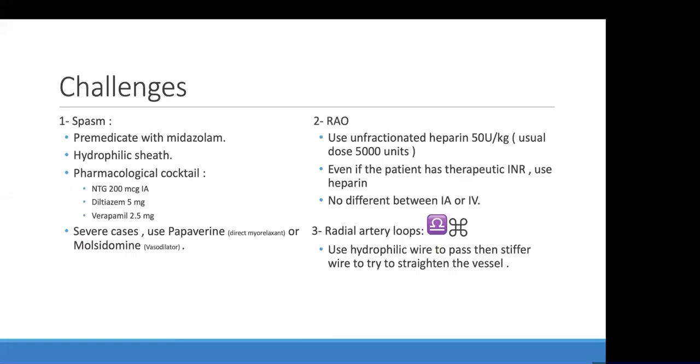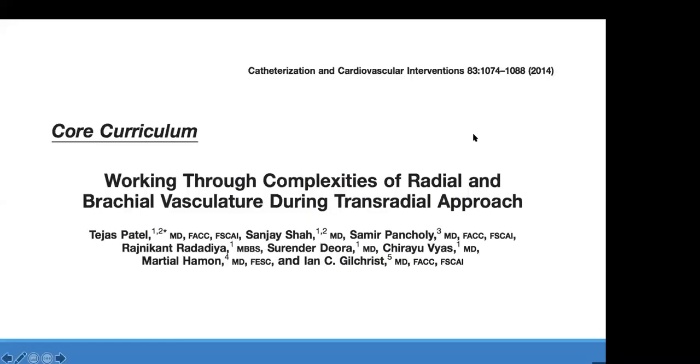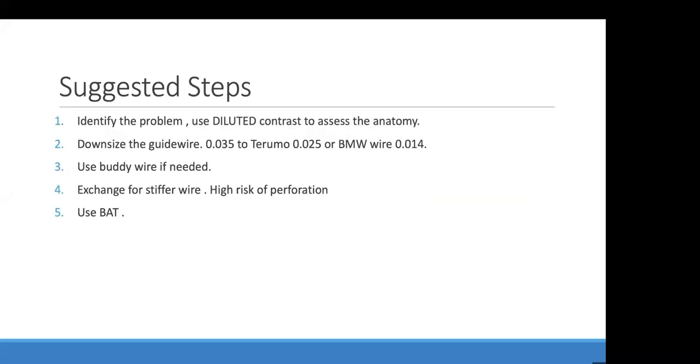Loops are also one of the most challenging things that you can face. There are steps you can do to overcome a radial loop. As I said, the equipment is getting better and better, and nowadays the equipment is in our favor. It makes us better interventionalists, because smaller equipment, more slick, more hydrophilic coating, makes the slide of stuff through the radial circulation easier. What you can do is, I noticed that a lot of people do angiograms. I encourage that in the radial circulation.